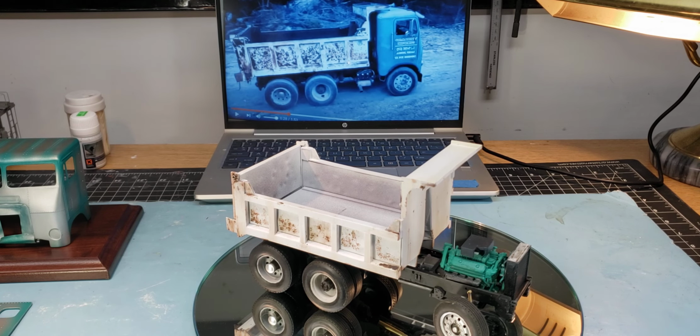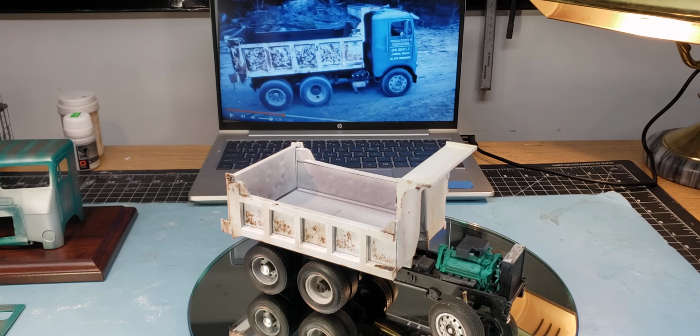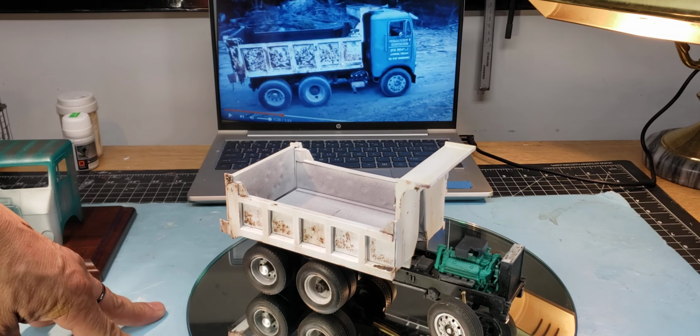So what is the solution? We always talk about crash and burn and don't be afraid to make mistakes and go back and take the paint off or fix the plastic or resolder the metal and start that step all over again. That's exactly what I did here.